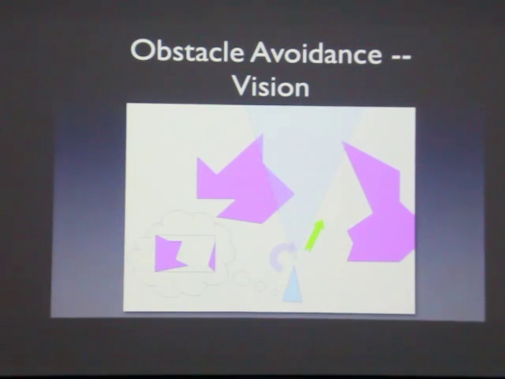Vision is sort of like image processing. You render an image from the perspective of each character and use that to determine which way they go. So in that character on the right, he's looking forward, and in his field of view, he sees more pink on the left than on the right. And the brain is very simple. It says, if there's more pink on the left, turn right. If there's more pink on the right, turn left.